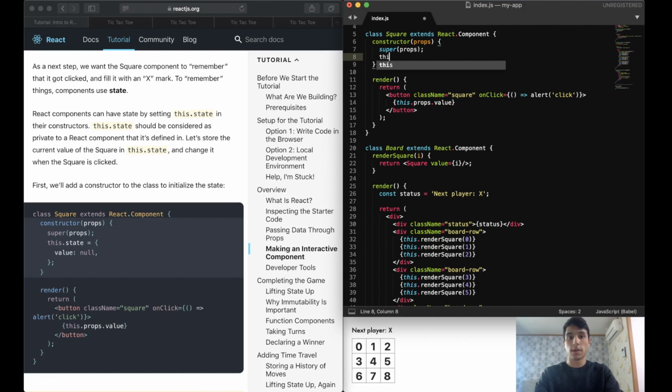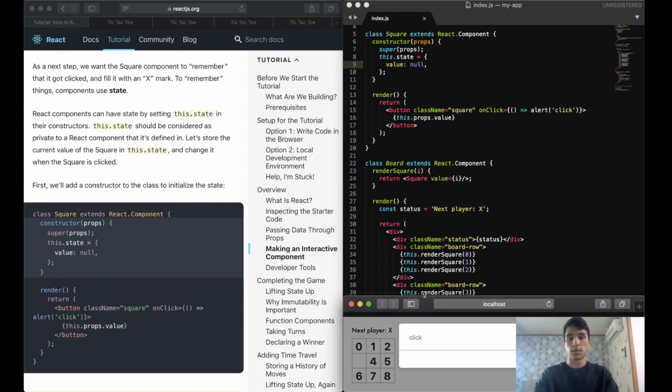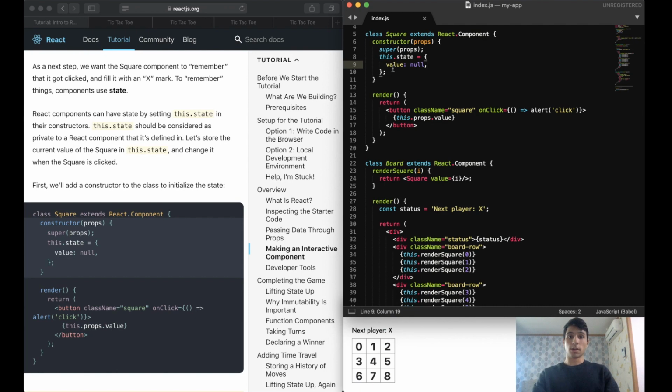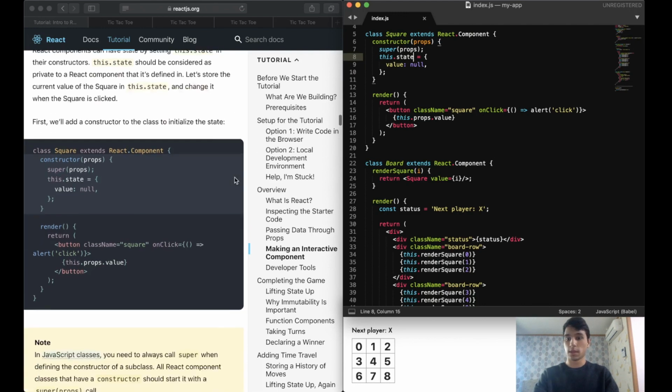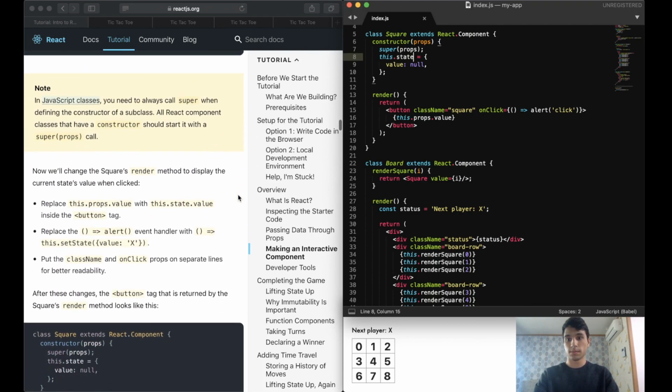And finally, we can create our state. And in the state, we can store as many keys and values as we want, but for now, we'll just start with one value. So if we save this, then nothing will change because we just create those internal variables and we don't really use them. So now we have to set this state, and let's see how we can do this.